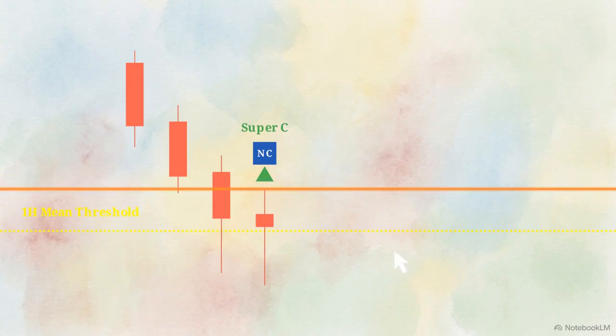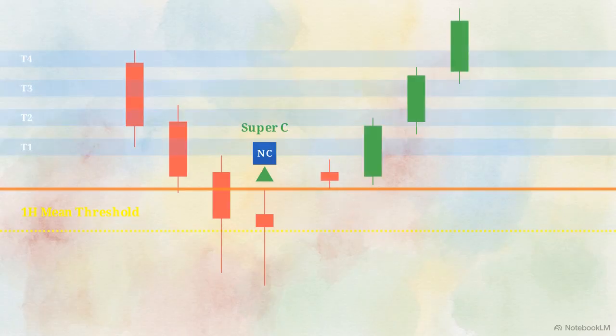This animated sequence traces the complete life cycle of a perfect execution. First, we verify the macro bias against the 1-hour mean threshold. Next, we wait out the Wave B trap by strictly monitoring the 5-minute candlestick body closures to ensure the level holds. Once the setup is confirmed by the algorithmic triggers, we drop the limit order squarely on the localized merged midlines. From that anchor, price expands outward, moving cleanly through the projected institutional target zones.